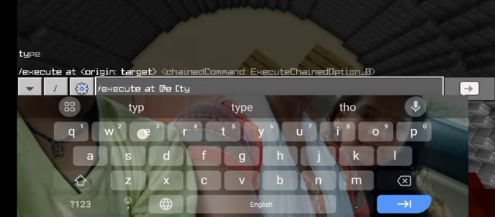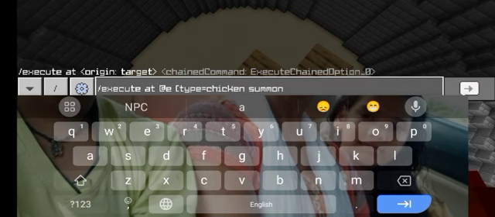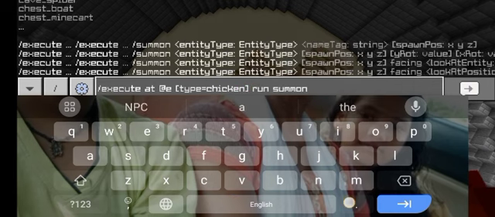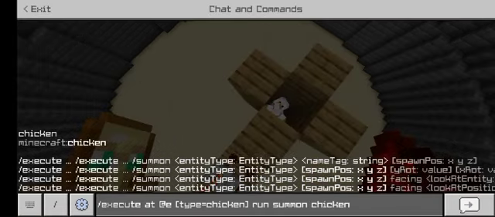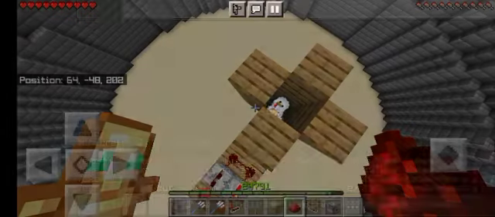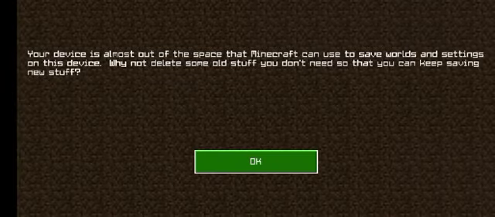But this time, I'm spawning half of the chickens and the other half are going to be spawned by commands, because it makes the work a lot easier than it should be. It will take half the time than it would have taken to summon them manually. And if summoning the chickens breaks my game, I'll end the video, because, you know, the game is broken.